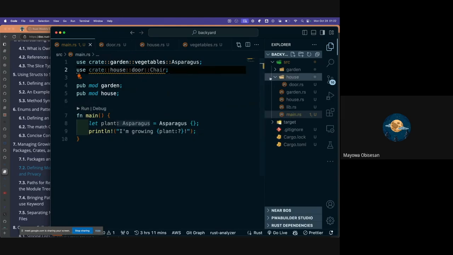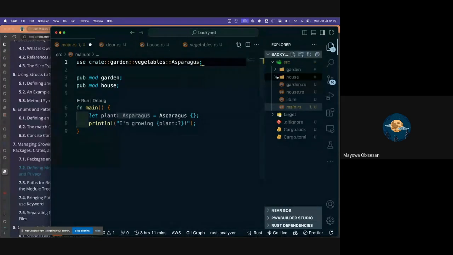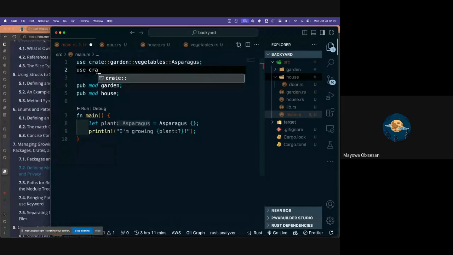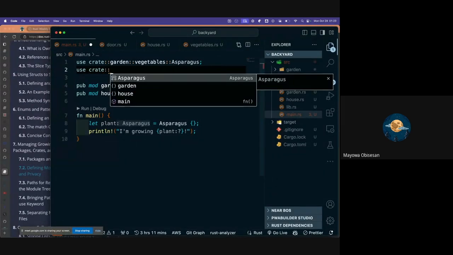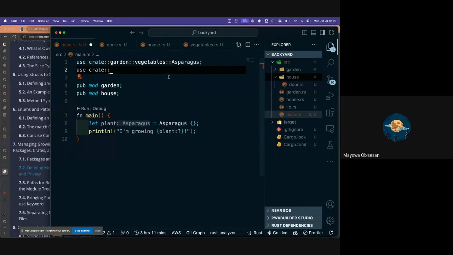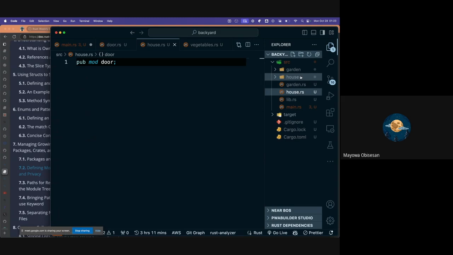So it can be a lot of boilerplate, creating and creating and creating, but there are other ways to do it. But if you can understand this pattern first, this pattern of you create this, you create this, you create this to get this, it makes it easy for you. So let's say even if you don't have this and then you have this structure, basically you already know how to import it. All you need to do is import the crate first as the root. Then from the crate, you want to talk about the house because this house is a folder, right? But you know that you need to create a file that defines what you get from the folder.